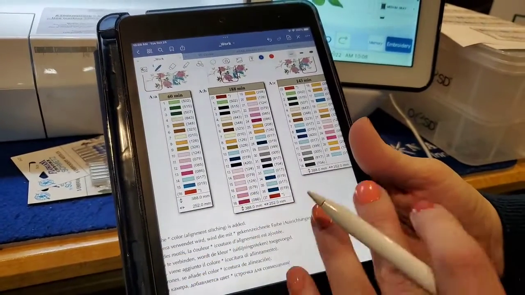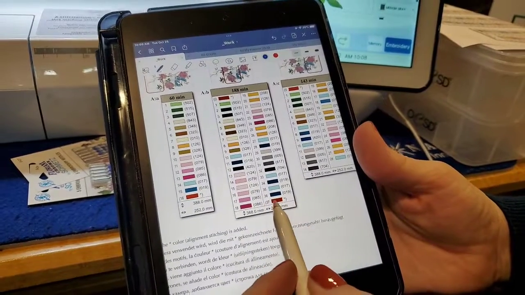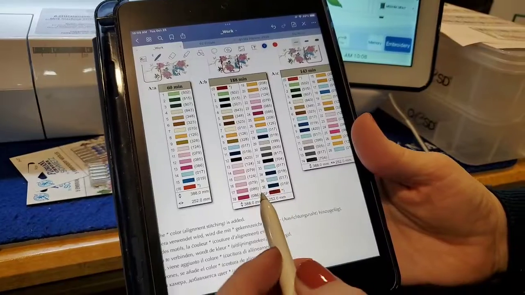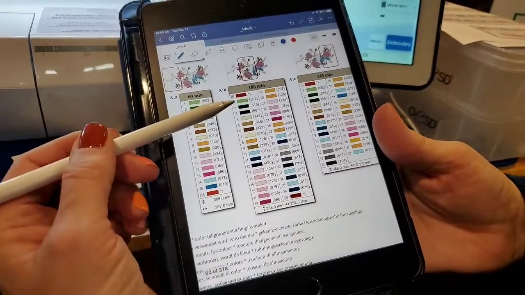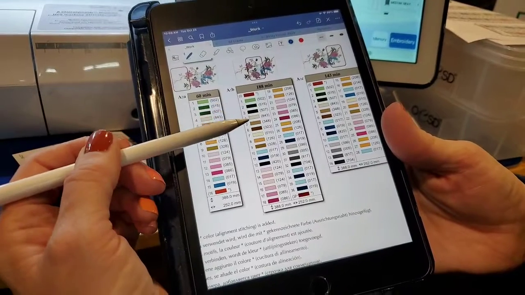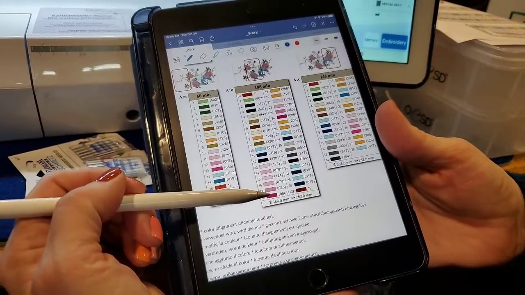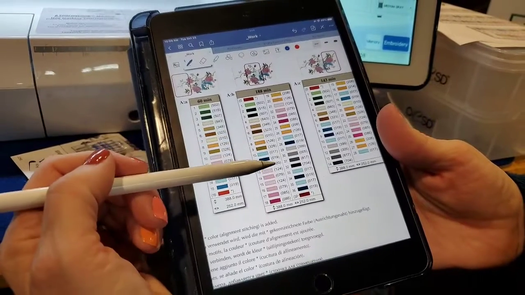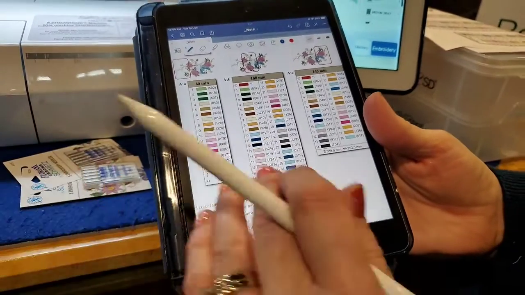This has a lot of thread changes and there are a lot of colors, 37 including that red. That red is a placement guide. But there's 36 colors, but if you look at it, there are 3 greens, 3 browns, 3 yellows, 3 blues, there are 4 pinks, and then there are 4 grays. So there's only a few color families.